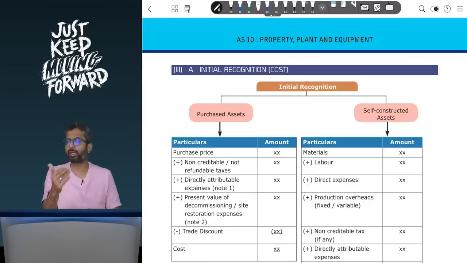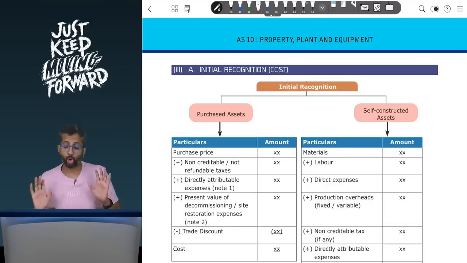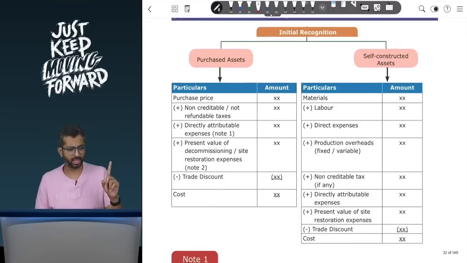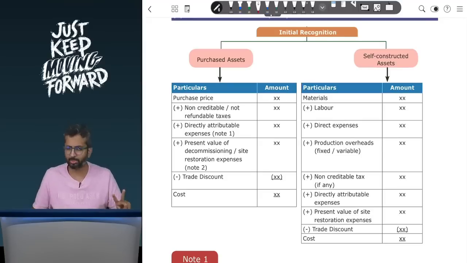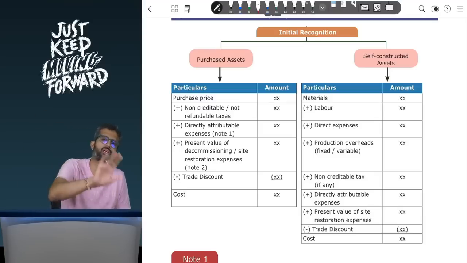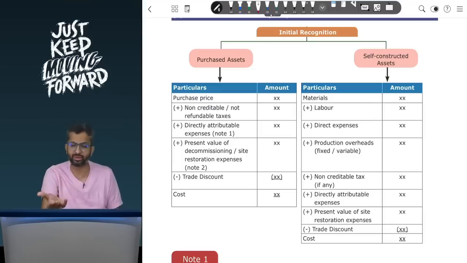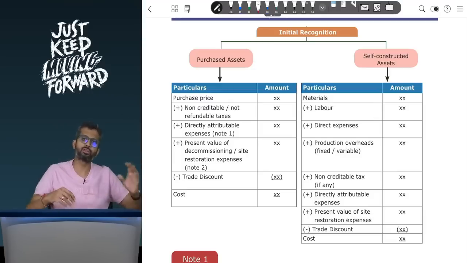But the standard gives you some additional guidance. It says what is clearly not going to be taken as a directly attributable expense. First, inauguration expenses will not be directly attributable. Second, expenses or losses after the asset is ready for use will not be added. Third, employee training expenses. The asset is ready for use, your employees don't know how to use it, you cannot capitalize training cost along with the asset. And relocation or retraining. Relocation means the asset is already in the location and condition is decided. Then you can do an entire Bharat Darshan of that asset. Does not mean you keep on capitalizing the cost every time.